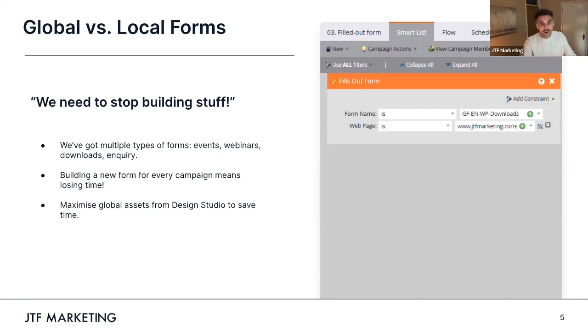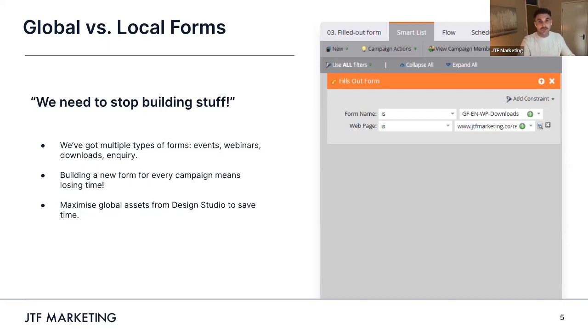So a lot of our customers spend a lot of time building out new forms for every single campaign. But instead of creating a new form for each landing page or to be deployed on your web pages, you can reuse global forms and save a lot of time and effort. And this means all you need to do, quite simply, is create a campaign to reference the form itself, and then ultimately where it lives, so you can pull in the data in order to manage it correctly.